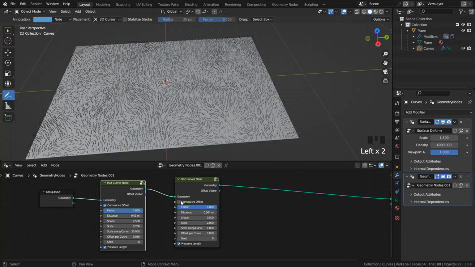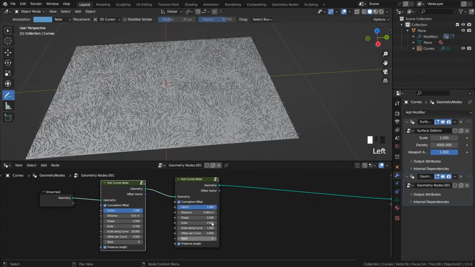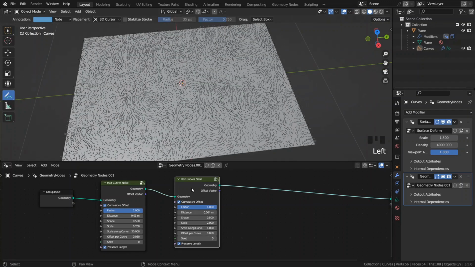And I forgot to turn this on. I also want to change the seed because I want a new noise texture, like 5. Okay, let me turn this off and on. You can see I added some smaller noise to my curves.